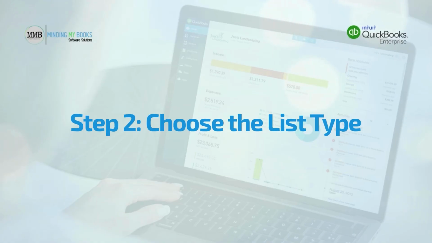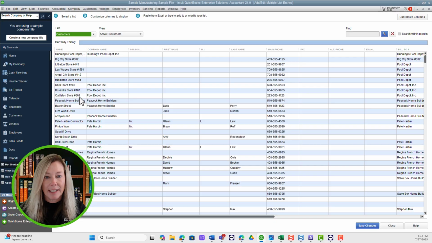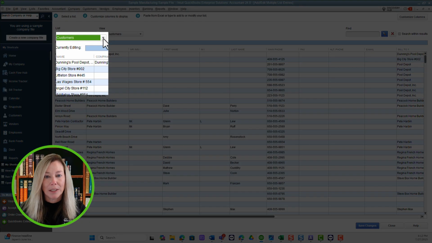Step 2. Choose the list type. At the top of the Add, Edit, Multiple List Entries window, you will see a drop-down menu labeled List. Click on this menu to select the type of list you want to add or edit.